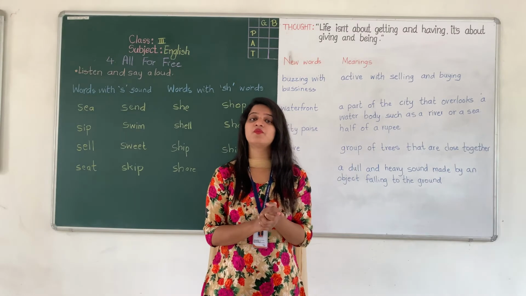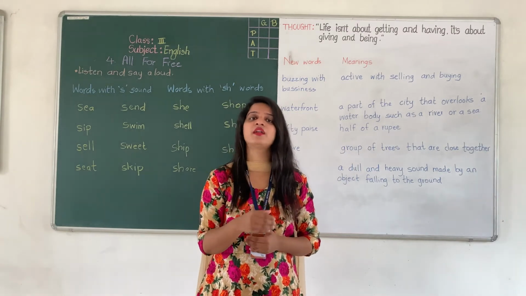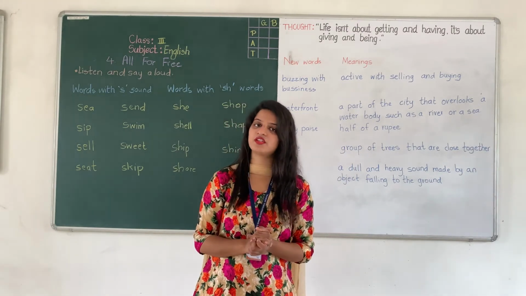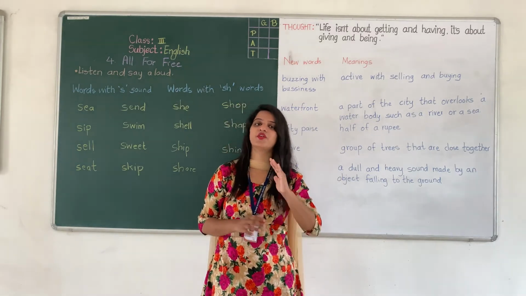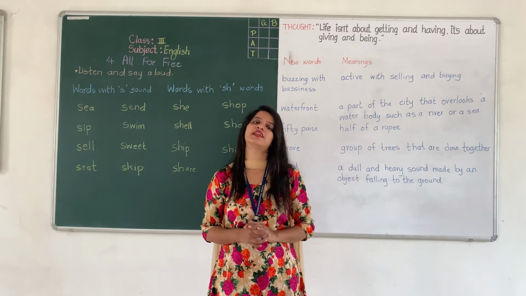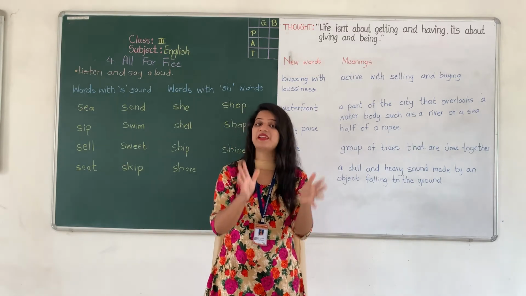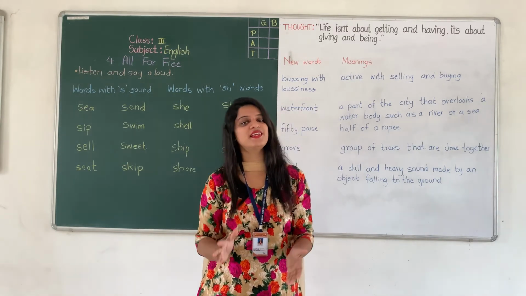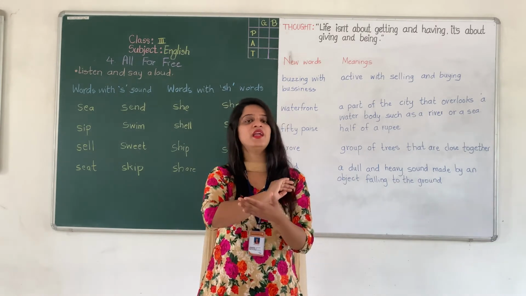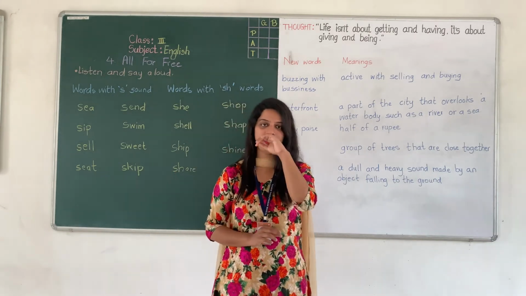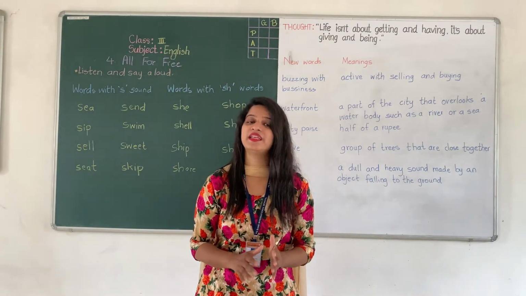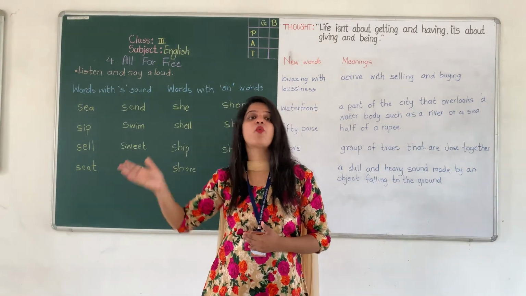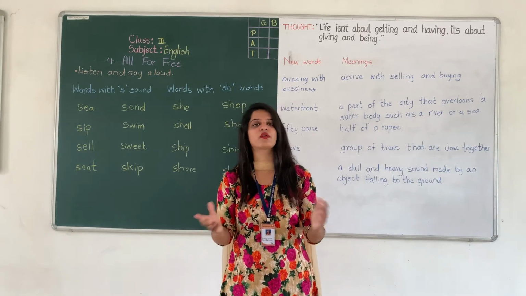Then when he went to the waterfront, he thought that again it is too much money to spend. So what did he do? He went to the coconut grove, and there he was getting the coconut for 50 paise only. But still Bhikkhu Bhai didn't want to spend money, right? So what happened, my dear children? Then he asked, I have walked so far and I want the coconut for free.